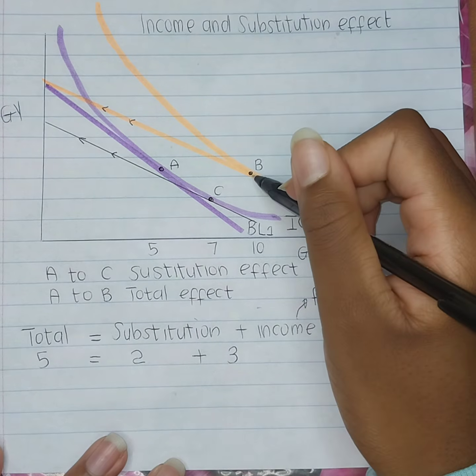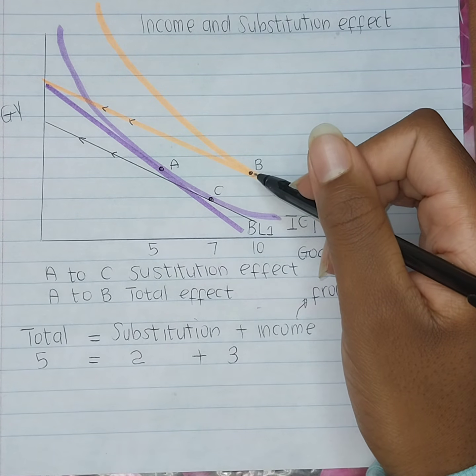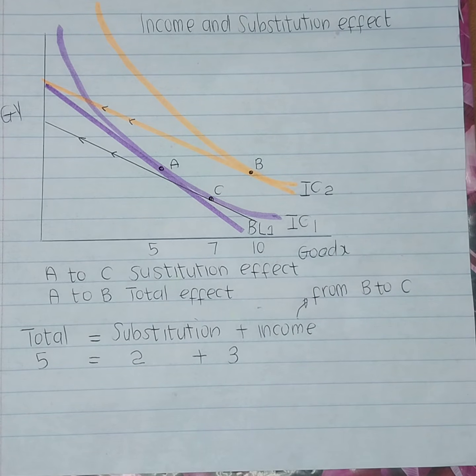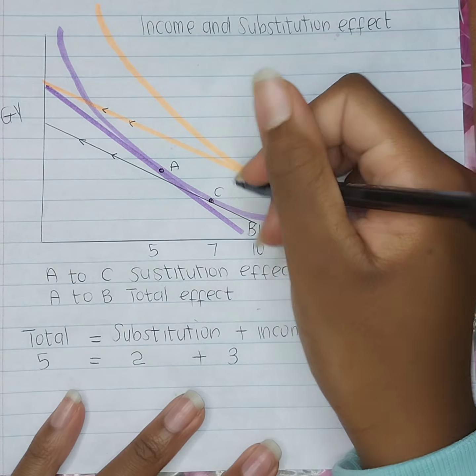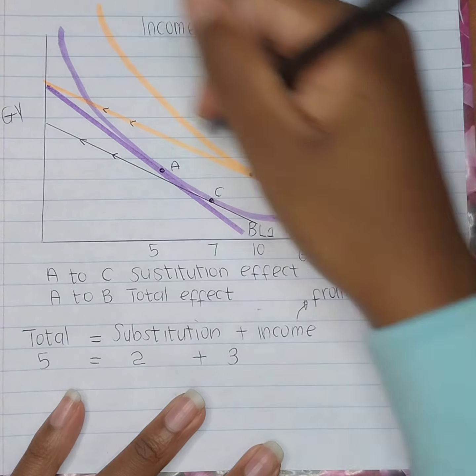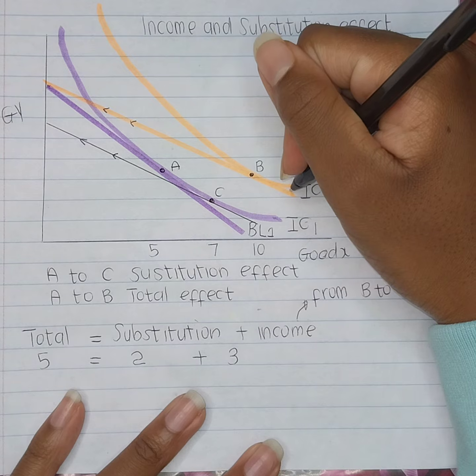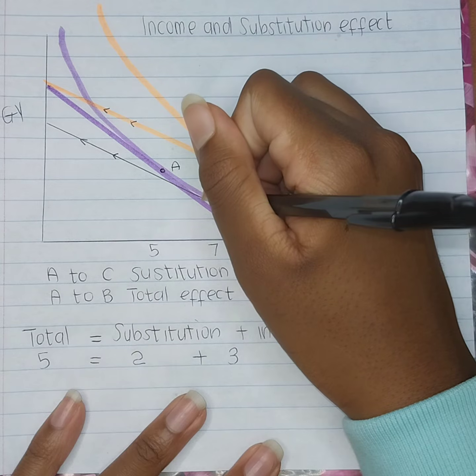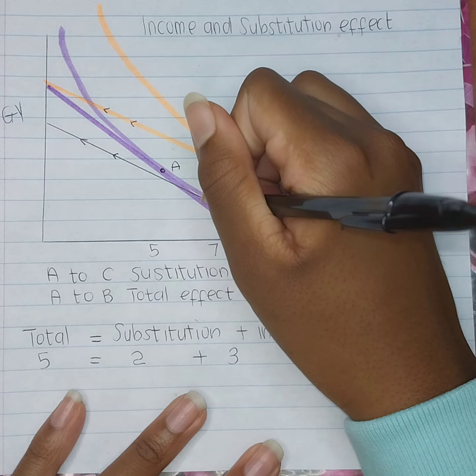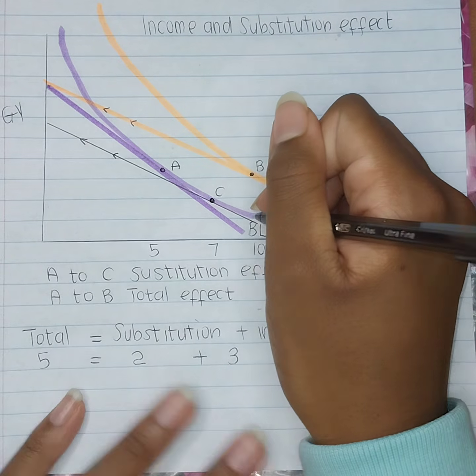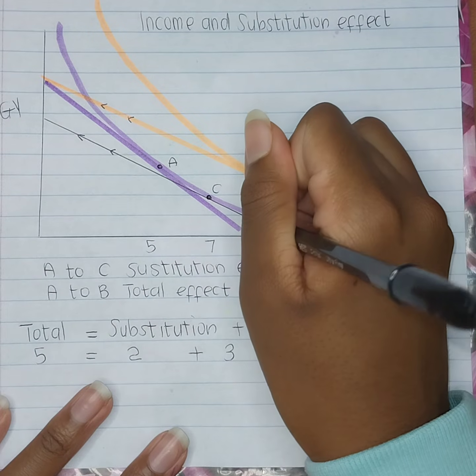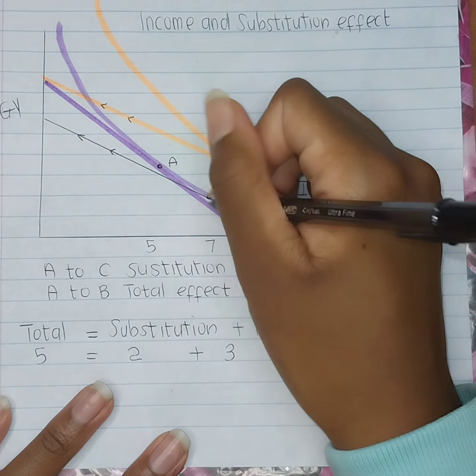So the income effect will be determined by you drawing a parallel line where you have a shift in income, right? So you have a change in income. In this case, your income has actually decreased because you can now buy less of both goods. So you will have a line that is parallel to this new budget line that you have. This is the parallel line, right? It's another budget line, but parallel to this one to show the income effect. So this whole budget line, BL3, will touch the indifference curve at C.